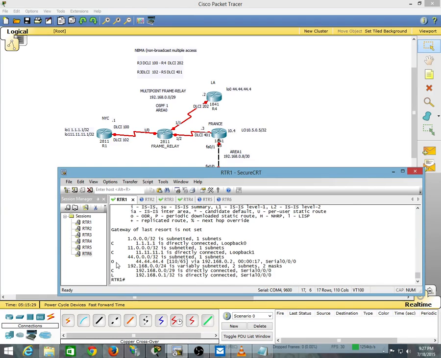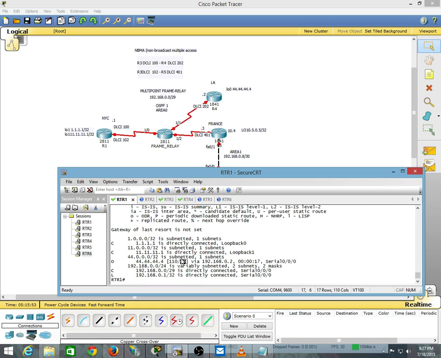So let's go over this on a high level. The O represents OSPF, Open Shortest Path First, and this is a network that is learned via the routing protocol. This is the administrative distance. This is the metric that is used, which is cost.